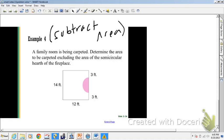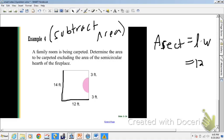So what we see here, the area of the rectangle alone, I'm going to write this in words as area of the rectangle. The area of the rectangle alone is length times width. So from here to here you see is 12. From here to here you see is 14. So 12 by 14. So let's crunch that out. 168. So the area of the rectangular region alone is 168 square feet. I'm just going to write here square feet.